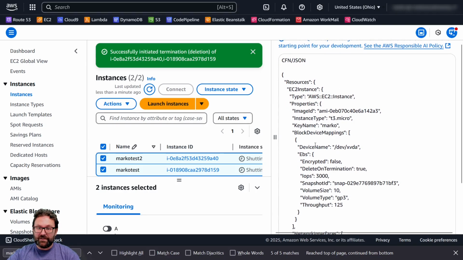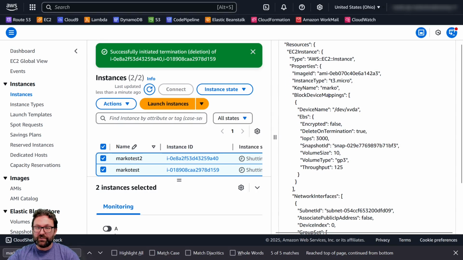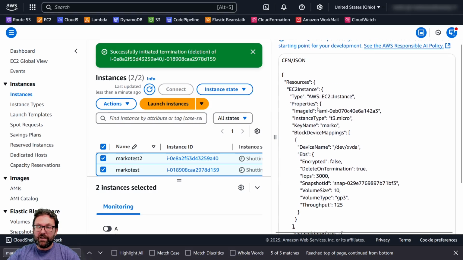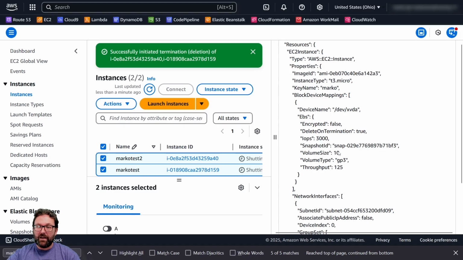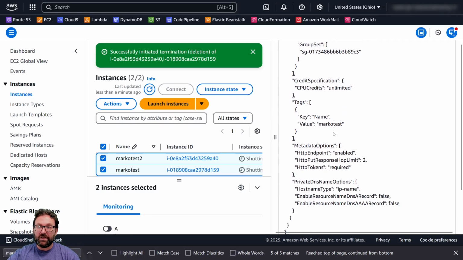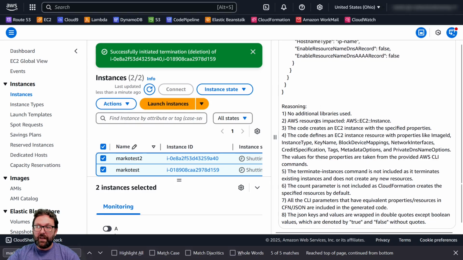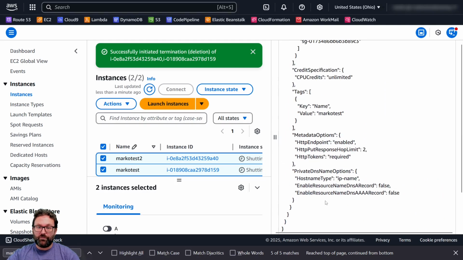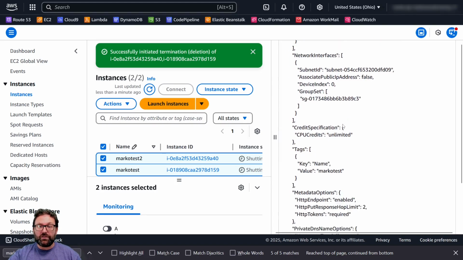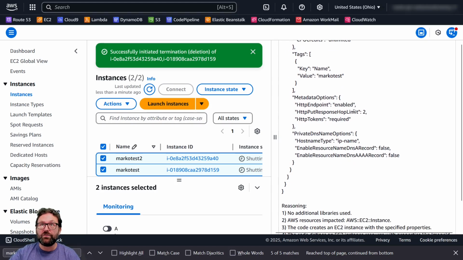So this is the create instance capability. Delete on termination is true. Key name is Marco. Instance type is T3. AMI is this AMI. Volume size is 10 gigabytes. So even the CloudFormation template for the creation has been created correctly. Marco test is the value for the name here for the instance. And then, of course, it's not providing any terminate capabilities because with CloudFormation, we need to terminate the CloudFormation stack, not individual objects inside of the template.